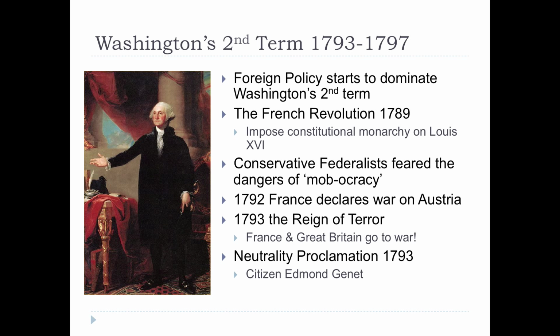And this becomes an embarrassment to the Washington administration, this guy running all over the country, trying to get people all angry and upset. But in the end, because the French Revolution is so crazy, the people that Citizen Genet represents, they eventually all die in the Reign of Terror. So Citizen Genet has got to stay in America. He can't go back to France anyways.